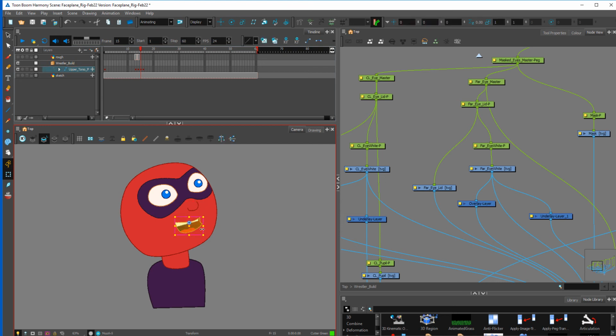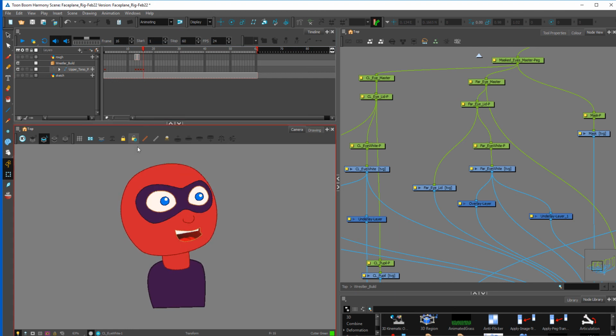Okay. And let's open up his mouth. And I'll have the character look up. Skew the pupils a little bit. Okay. And character up. Skew that. All right. So that looks pretty skewed.